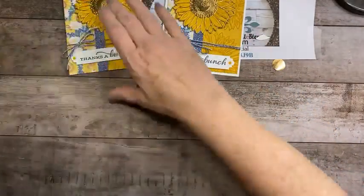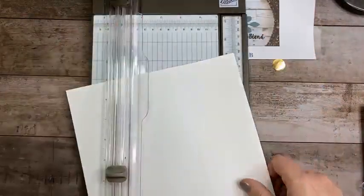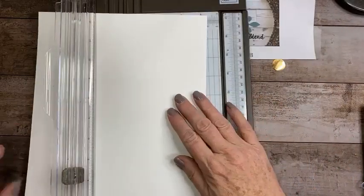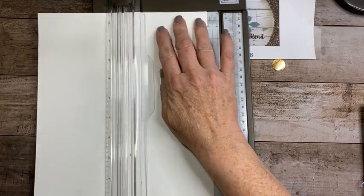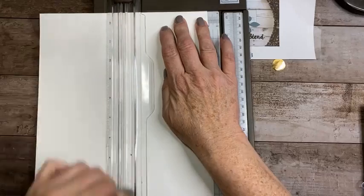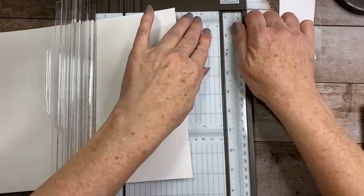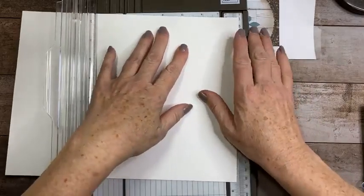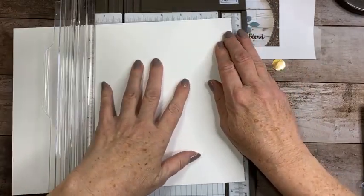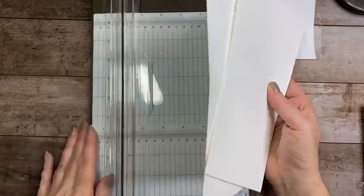I'm going to go ahead and just cut. I'm going to show you another trick real quick, actually. You start with an 8.5 by 11. You want to score it at 4 1/4, because then you have your two card bases, and then you're just going to turn it around and cut it at 5 1/2. I am not used to using the trimmer this way, but I want to make sure that it's closed strongly because of the 5 1/2. And that looks good. So by scoring it first, you've already scored both of your card bases.